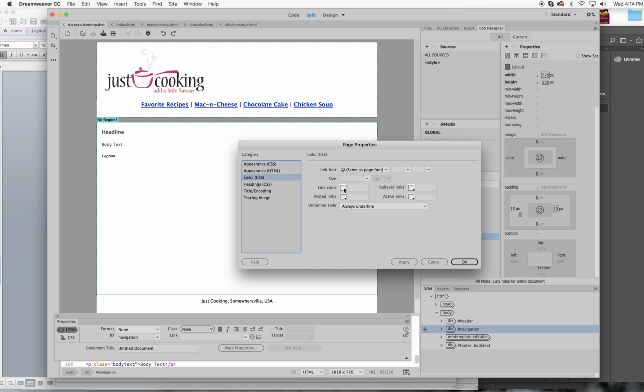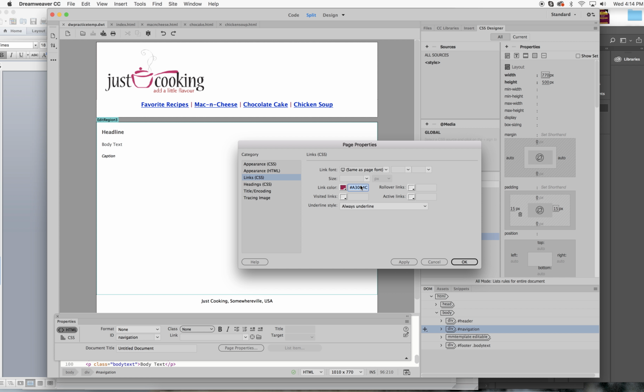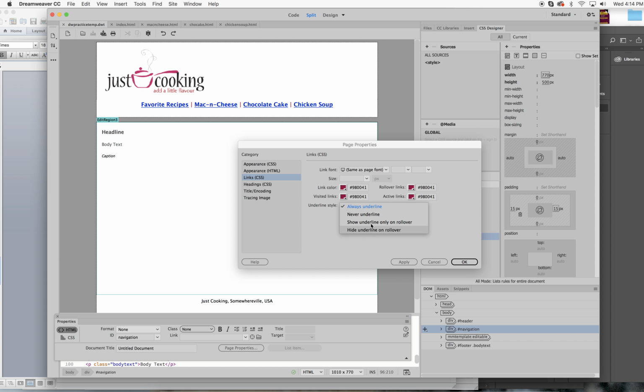I have the color written down as 9B0041. Or I can just kind of steal it. Wow, I'm too anal. Has to be perfect. 9B0041. And I want this for all of them. You don't want to have a lot of color change and a lot of jumping around. You definitely don't want to do underline, so we're going to never underline. That underline kind of gets in the way.